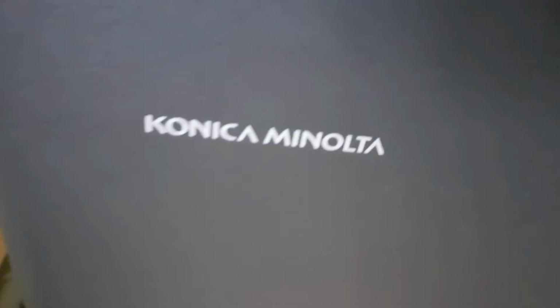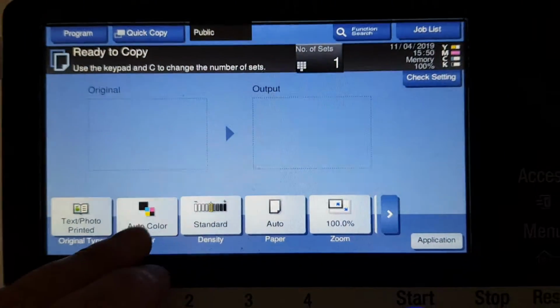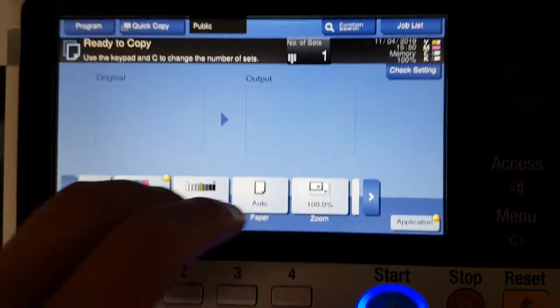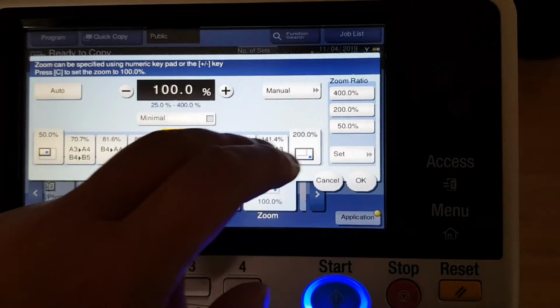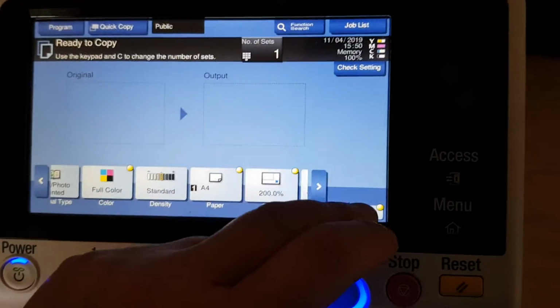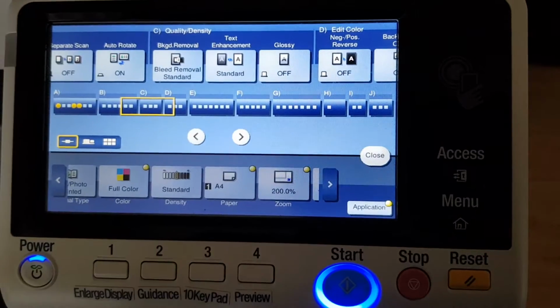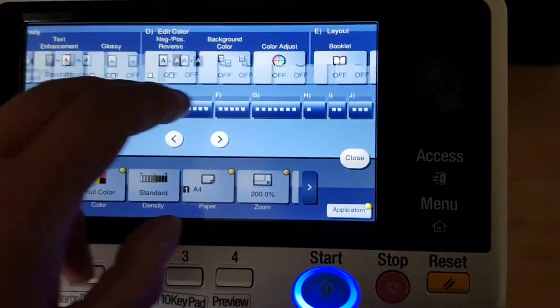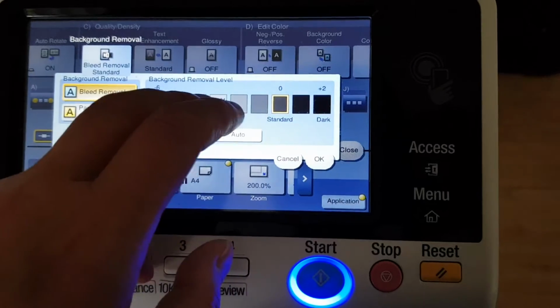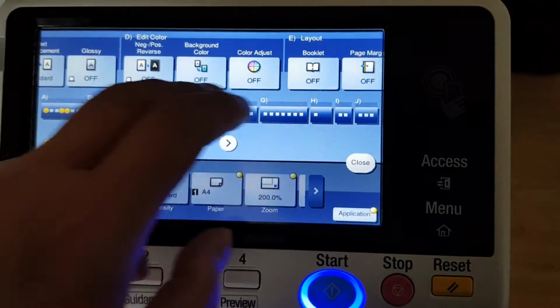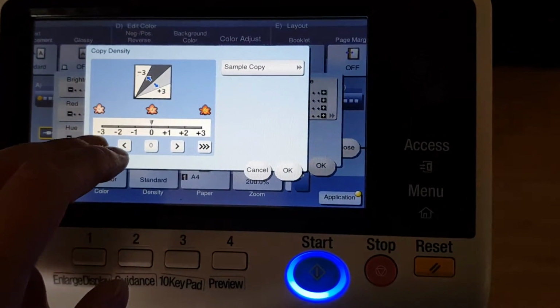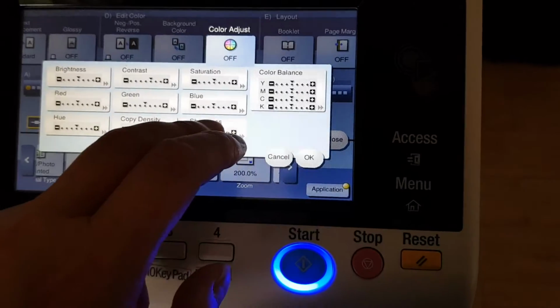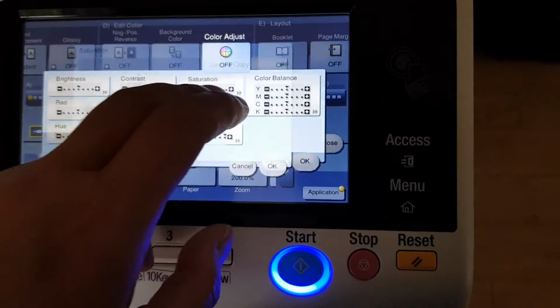Okay, this will be an interesting one. Stupid user interface, folks. Going 200, we're going to try and enlarge a section of this image, make it more interesting. Oh, we need a bit of bleed removal for this. Bit of contrast. Actually, the copy density can go up just a little. We're not going to go all the way and make it too wishy-washy, hopefully not.